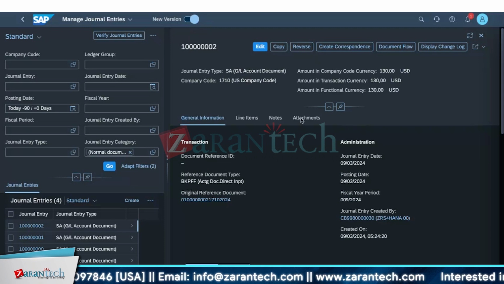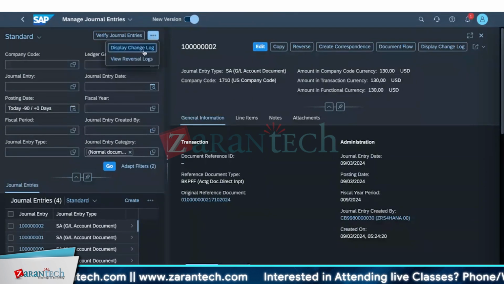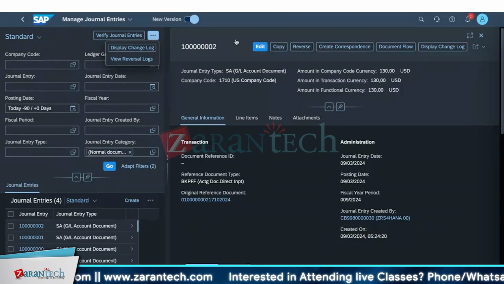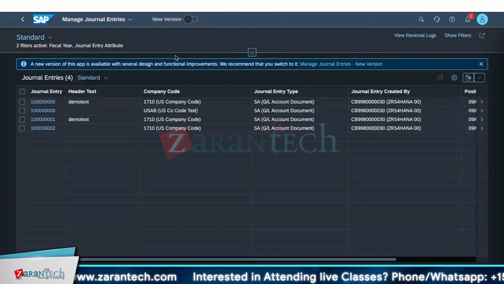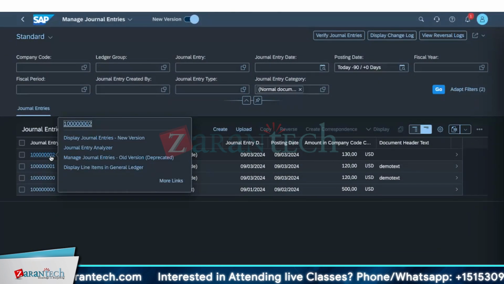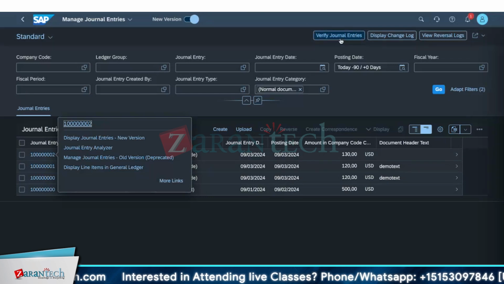So here, when you post anything, in the entry view, you have the document flow, the display change log, and all these things. So in the verify journal entries view, you can see this. Verify the journal entries here.